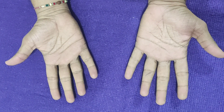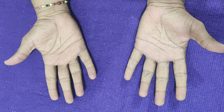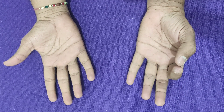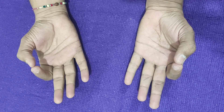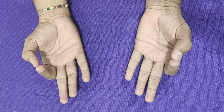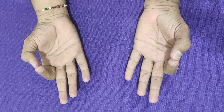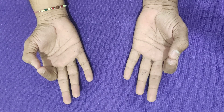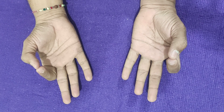Welcome friends, today I will show you the gesture of Jnana Mudra. Take the tip of your index finger and tip of the thumb and gently touch them with each other in both hands. All other three fingers are extended. This is Jnana Mudra, the second most commonly practiced mudra.